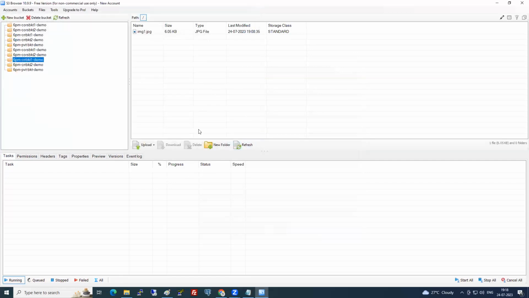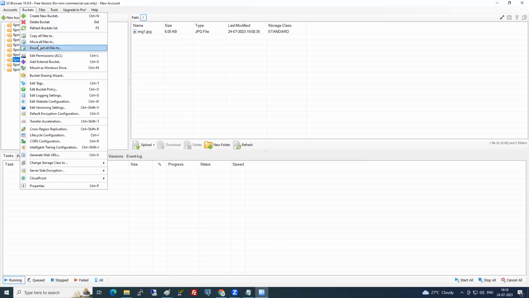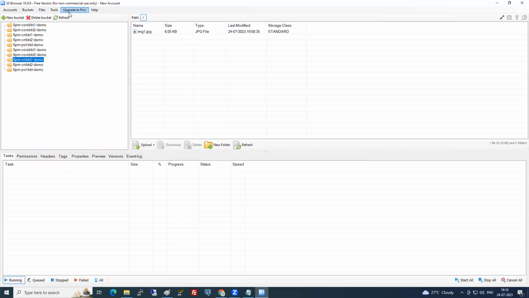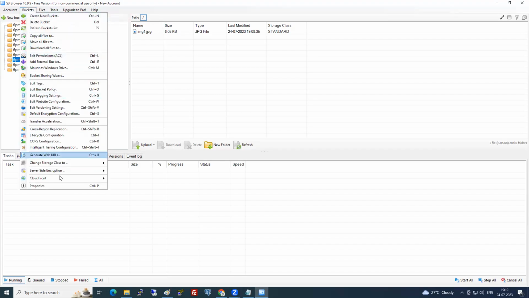It is an easy tool for S3, for easy purposes. So you don't need to go to the console and click this and that. Here only you can do all kinds of operations. You can create buckets here itself. You can refresh, copy, download. You see, transfer acceleration, CORS configuration, change storage class, they're in the tool. Encryption, you want to encrypt, decrypt, everything you have. Whatever we do in the S3 console, you can do from here itself. So download and install this, and try to do something from here.